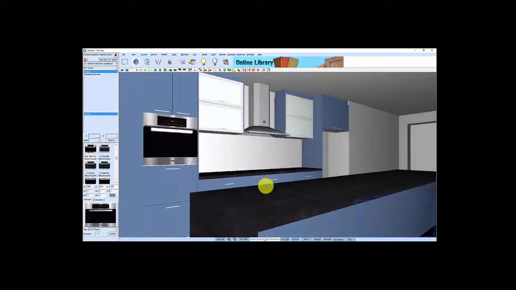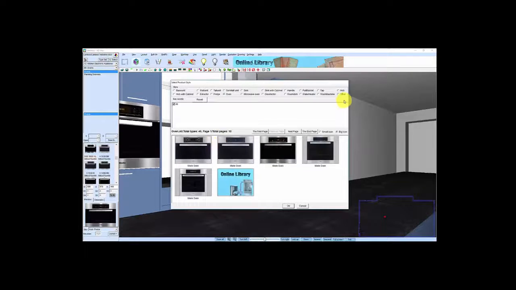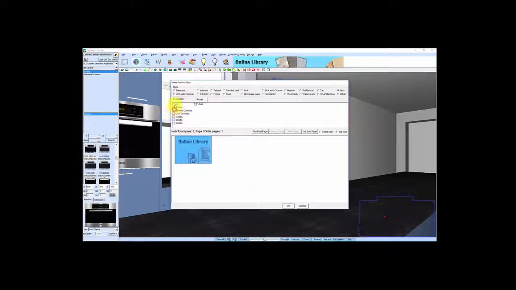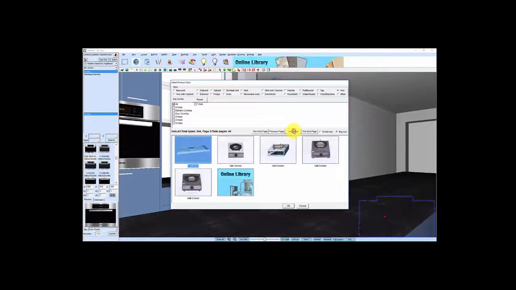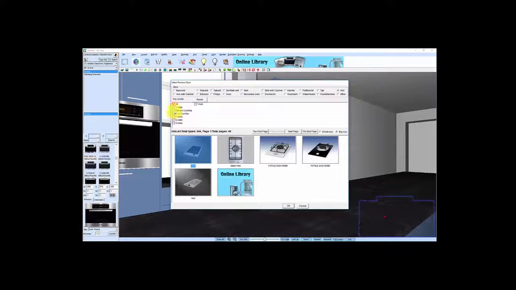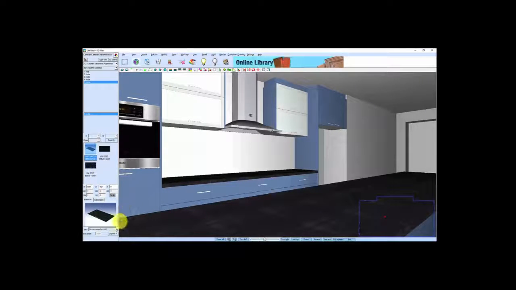From there, what I'm going to do is place in a hot plate. So we go type select, go to hob, just go to all of them. You can see there's quite a few different ones in the system. Quite an extensive range. Something that you want, we can just go to 5 hobs. Gives you large options. We'll just use this Miele one here. We go OK. Size is correct.